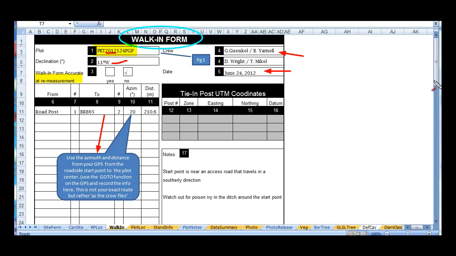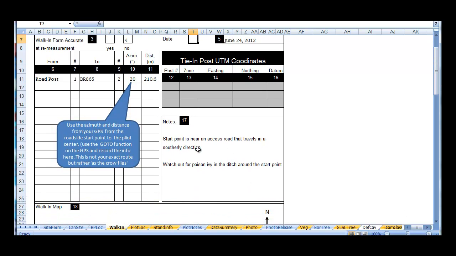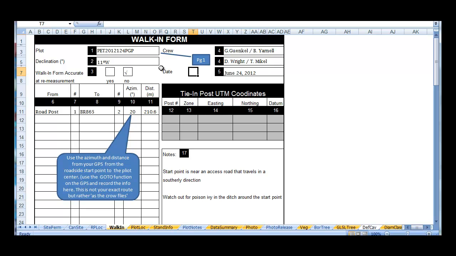For this, I have this set of forms. What we've done is made an example, just to show you how to fill them out. Again, this gives you the idea there. So this is called the walk-in form. The purpose of the form is to get the person into the location where the point is. And by the way, all the permanent growth plots already have aluminum poles in the forest at their exact location, and that's where you folks will be doing your plot. So they've already been pre-set up this summer.